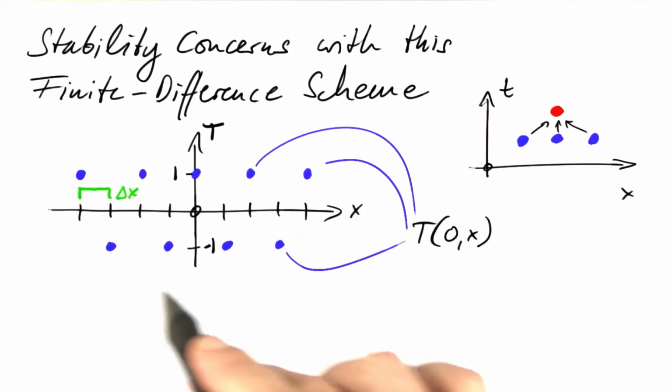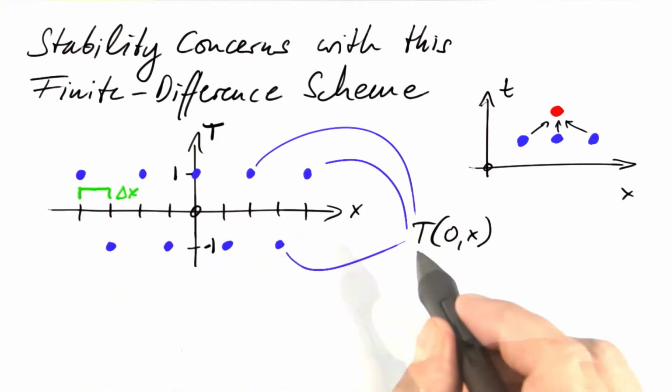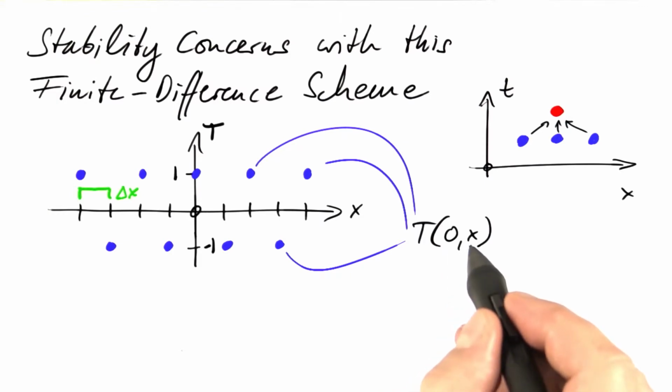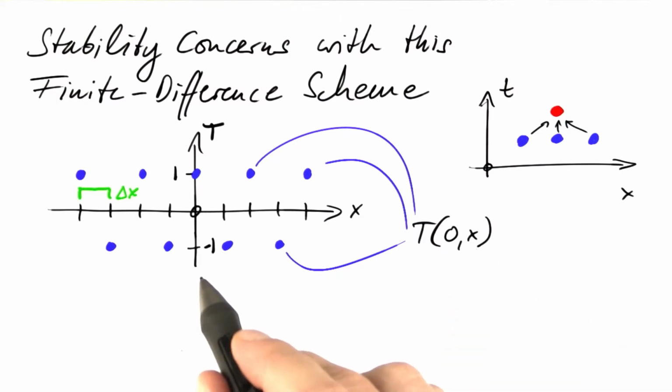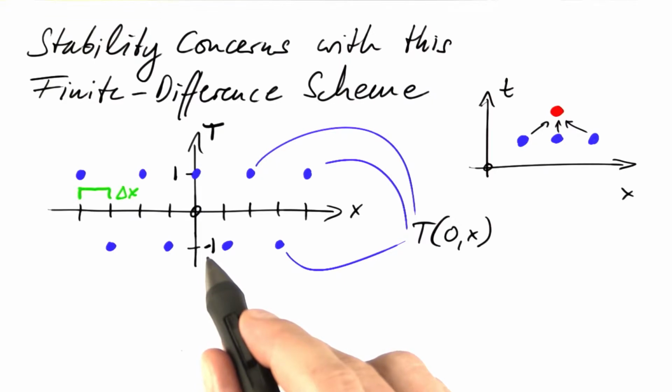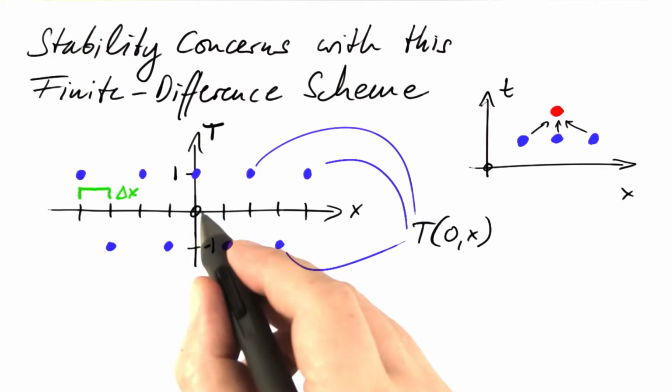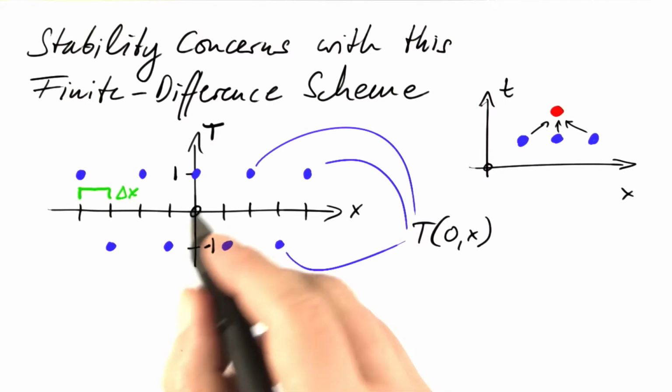Assume that this is our initial distribution of temperature: temperature at time 0, depending on x. Of course, physically speaking, negative temperatures won't make sense, in particular not without a unit of measurement, but now we're doing a little mathematics. Now let's compute what's going to be the next temperature at x equal to 0, the result of the first step.